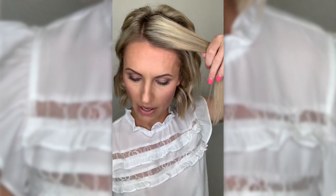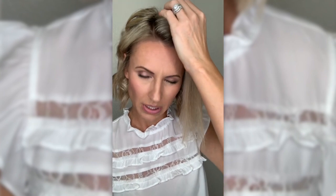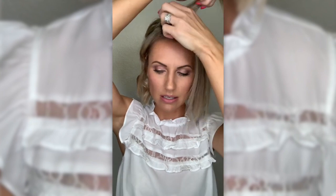I have some clear elastics here that I just got at Sally's — you can get these at Target or anywhere that has elastics. Have three to four on hand, depending on how big you make the sections and how much hair you have. I'm going to grab this first section, maybe an inch and a half or so of hair, and take one of my elastics and tie it around there.